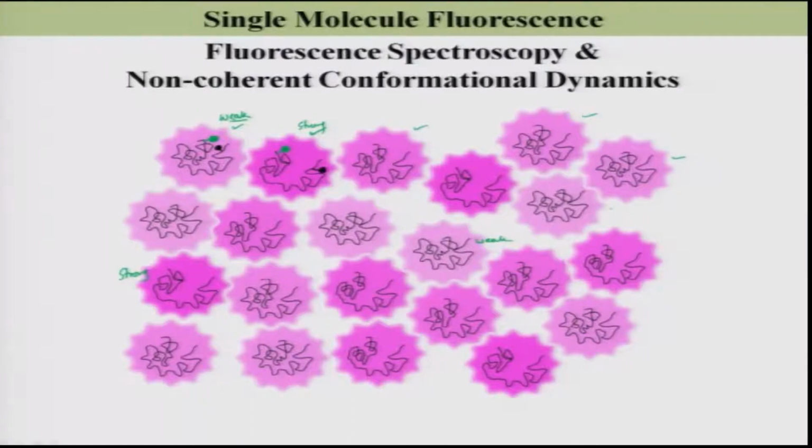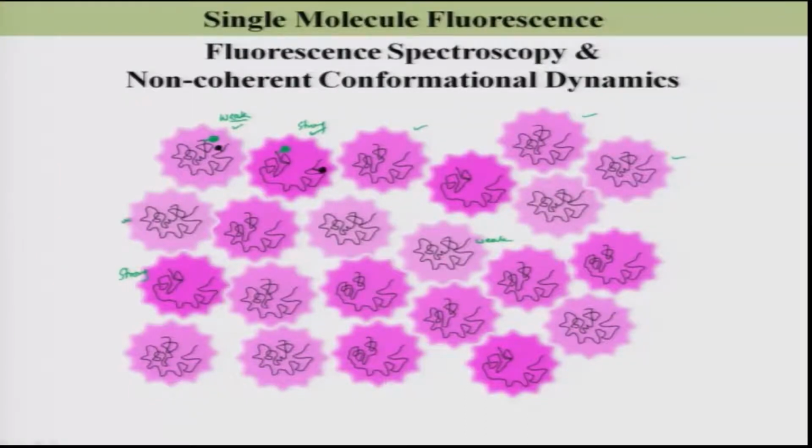So, as I can see by eye in this particular PPT slide, this is strong, so this must be open; this is closed, so this is weak, so this must be closed, and so on and so forth. But that is possible for me because I have only 1, 2, 3, 4, 5, 6, 7, 8, 9, 10, 11, 12, 13, 14, 15, 16, 17, 18, 19, 20 — only 22 such molecules are there.